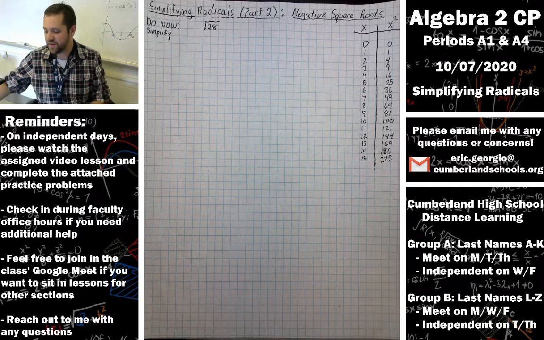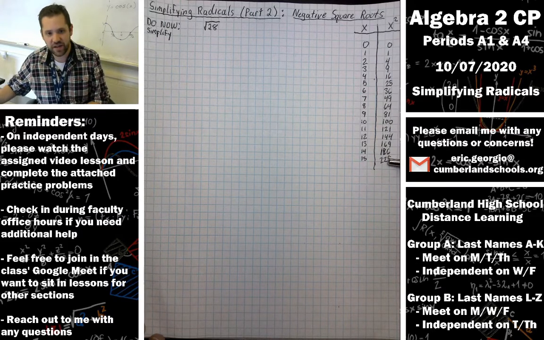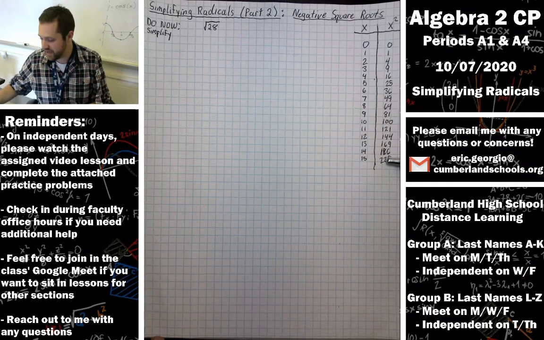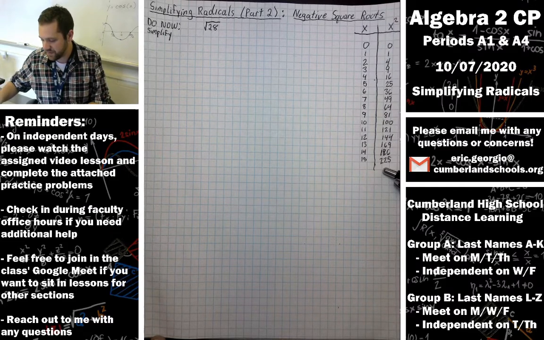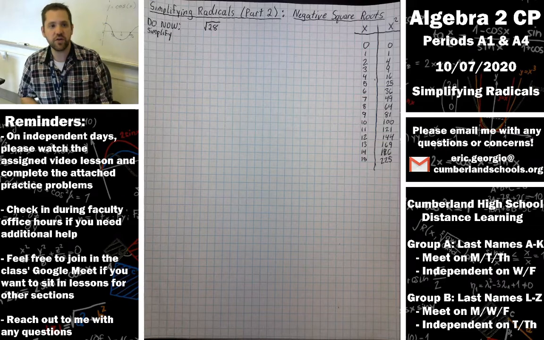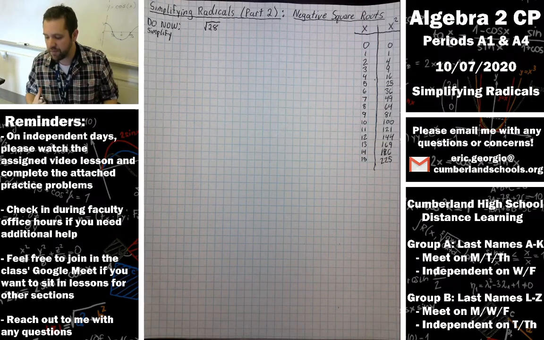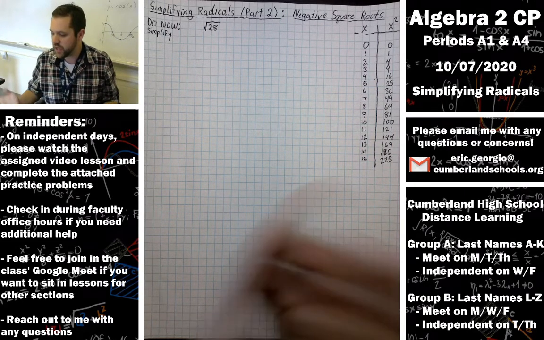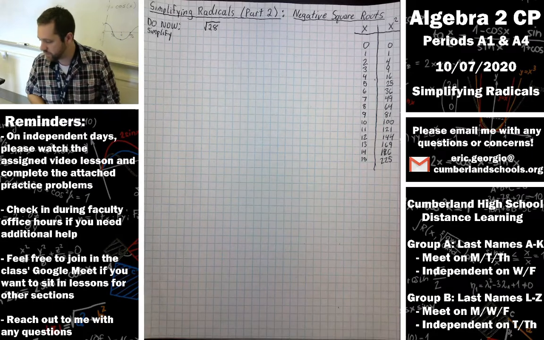All right. Notice I have my perfect square chart here. Always a good thing to have by your side to keep track of our list of perfect squares. Always useful when we're going to simplify radicals. Speaking of which, as a quick do now, you should have no problem if you watched the video yesterday and tried the practice problems or attended live class yesterday if you were in the other group. You should have no problem simplifying something like the square root of 28.